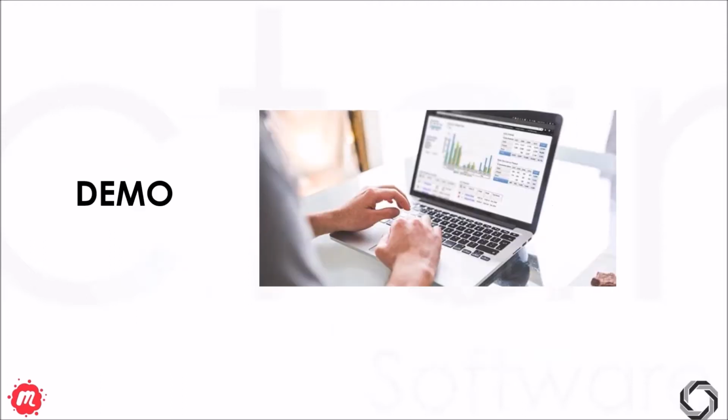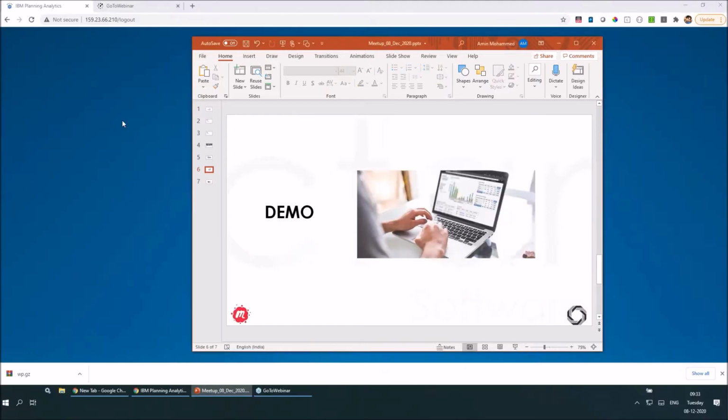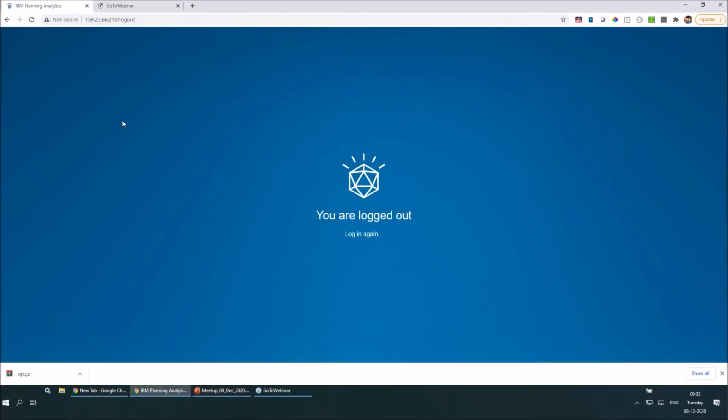So let's get started with the demo now. I'll just go back to the workspace link over here. Just an FYI, I'll be working with IBM Planning Analytics Workspace version 2.0.57 on local. And I think with this release, as most of you are aware, there are a few significant standout features, and I would like to showcase that in this particular demo.